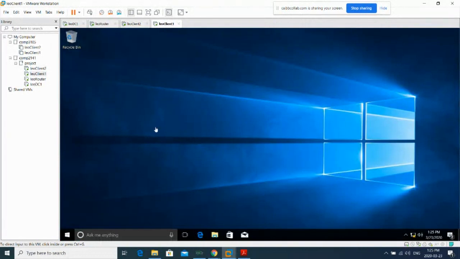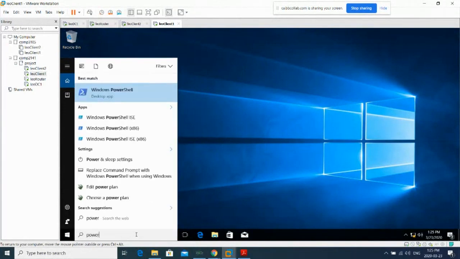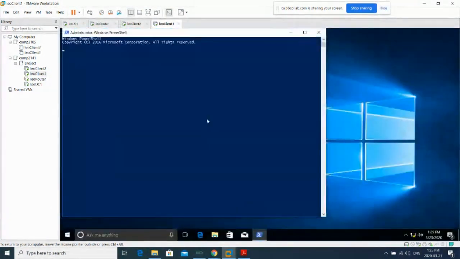And then the final one, another way of changing the name, okay, is through the ability to do it through PowerShell. Okay, so if we run PowerShell, and if you are running CMD, okay, the command line, or PowerShell, make sure that you run it as an administrator, okay? Because otherwise you will have problems, all right? So make sure that you run it as an administrator.